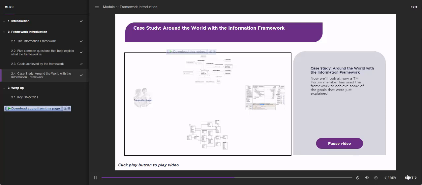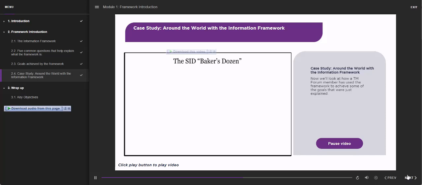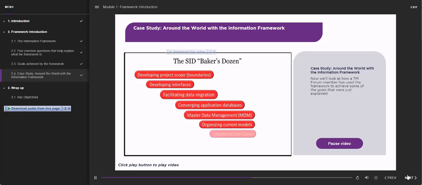One thing I learned quite some time ago was that every unit of currency saved in OpEx, whether it be euros, dollars, yen, and such, is a unit that can increase profitability. We've looked at 4 common uses of the framework and how they can reduce OpEx. But there are many more, which are part of what I call the SID Baker's Dozen Plus. Here they are. And there certainly are more, such as harmonizing industry models, using the SID with other framework components, and standardizing conformance.